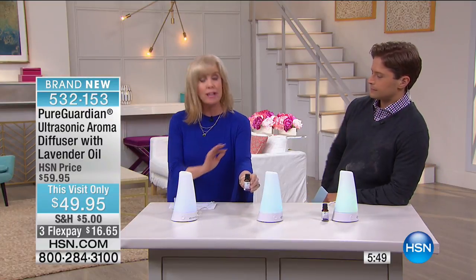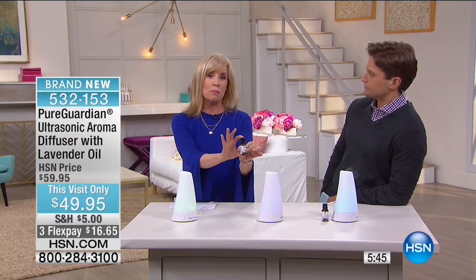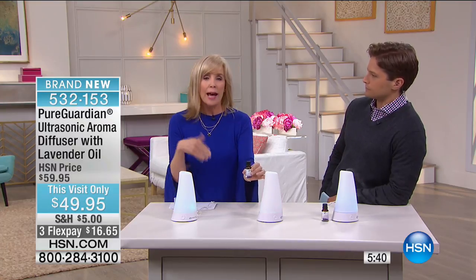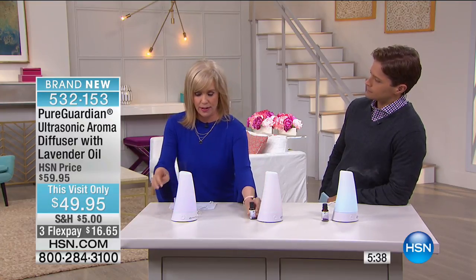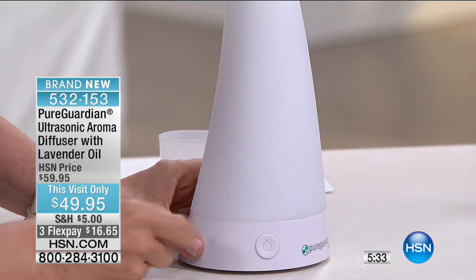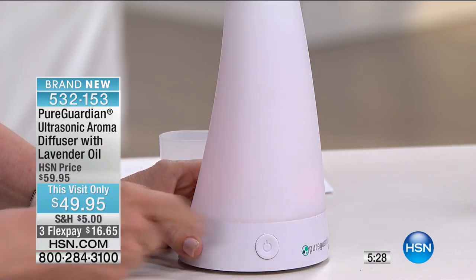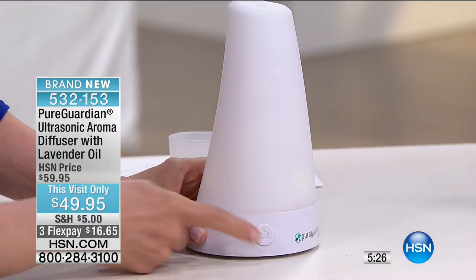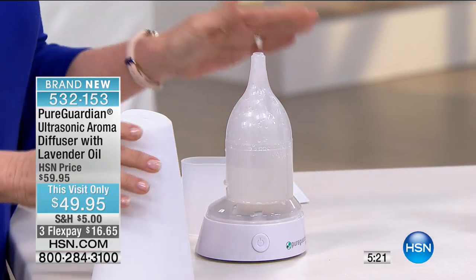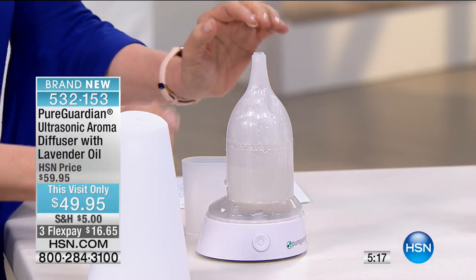They're also giving you the lavender, and just so you know, it's a pure oil — some of them have fillers, but this is pure oil. And if you have your favorite oil at home, you can add whatever you want into it. With the ultrasonic technology, you can turn the color off if you want, or turn the color-changing on with the touch of a button. If you're just getting into essential oils and diffusers, this is a great starter.